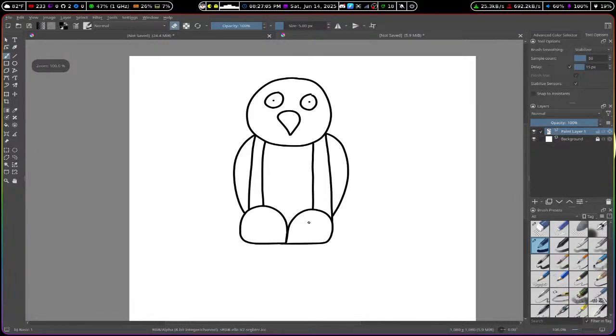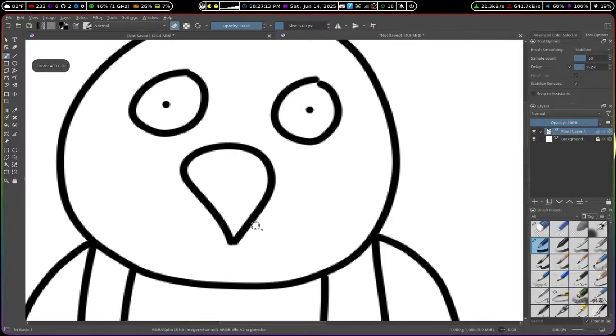Okay, so yeah, this is pretty much what we've got so far as far as this bird goes. And I just realized that I messed up with that. So let me just erase this, because I want to do something different with this bird actually.